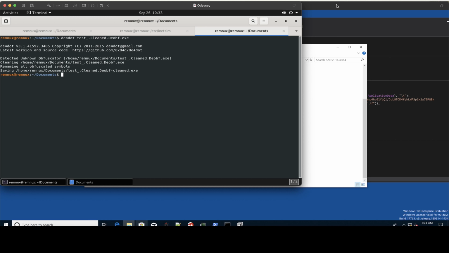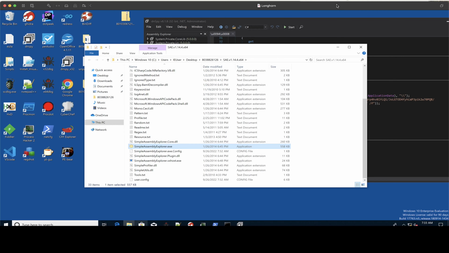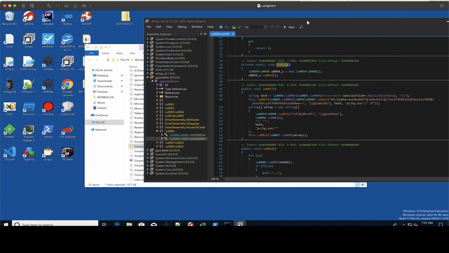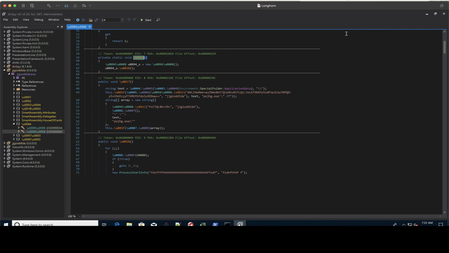Now all of these steps that we just went through don't necessarily have to be for Smart Assembly. Technically it can help with other types too, but that's just the one we're looking at today specifically. You could probably skip the first tool and try to step through the other steps for other types of obfuscation. So let's see what it looks like after we get done with all of these steps.